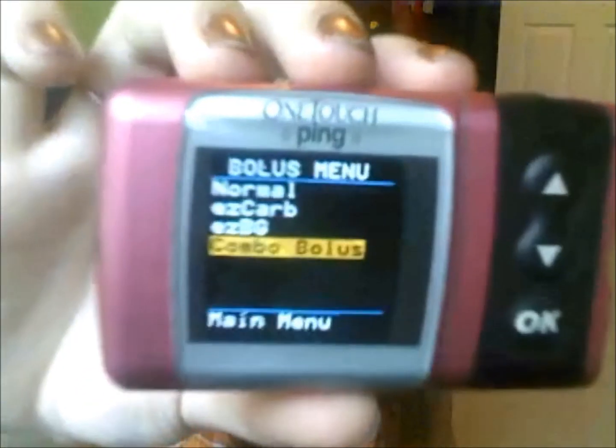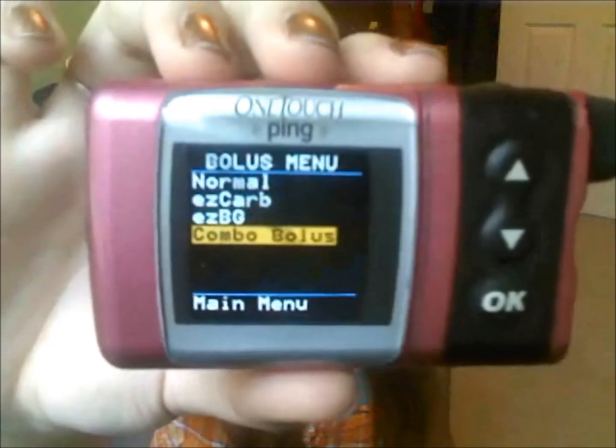And then the fourth and final one, and actually the inspiration for this video, because I've gotten a couple questions about what a combo bolus is. So that's number 4. It's called the combo bolus on the Animas. On the MiniMed, this type of bolus is called the dual wave bolus, I guess. And the combo bolus is for when you're eating carbs that are absorbed really slowly, and so they're going to be spread out over a long period of time.